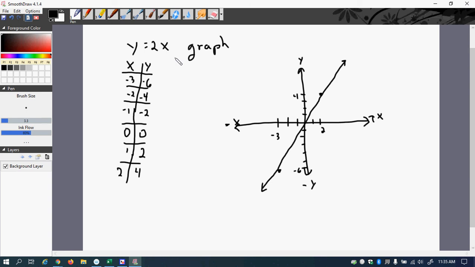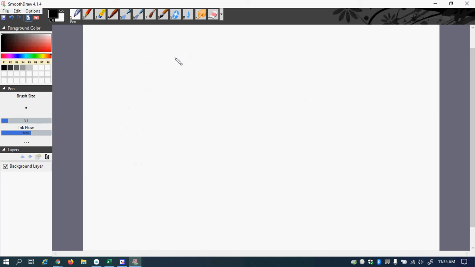So let's do that with another equation. Let's try x plus y equal to 4. One of the tricks I learned long ago was that you might want to just do the x and y intercepts, because if you do the x and y intercepts of a linear line, you get your 2 points, and it's really easy to calculate.